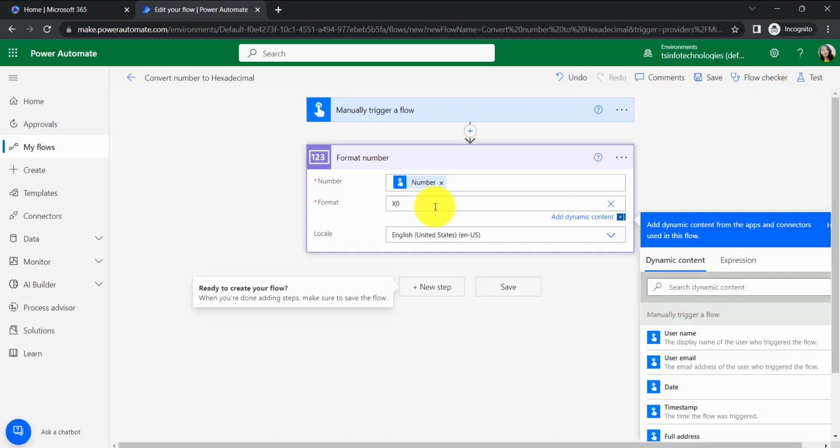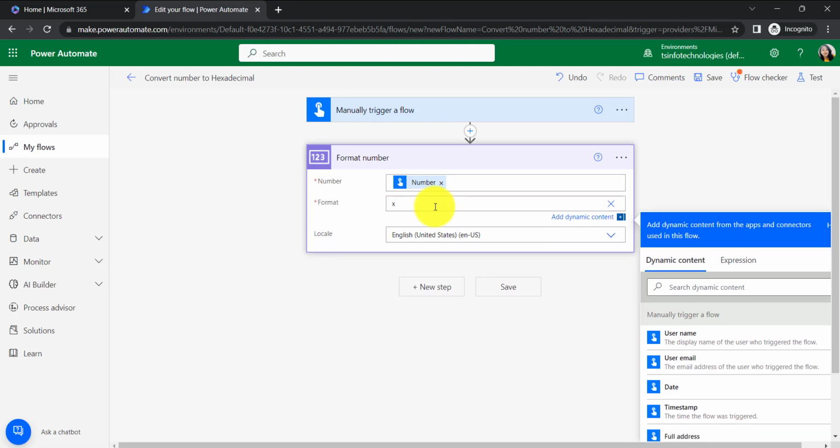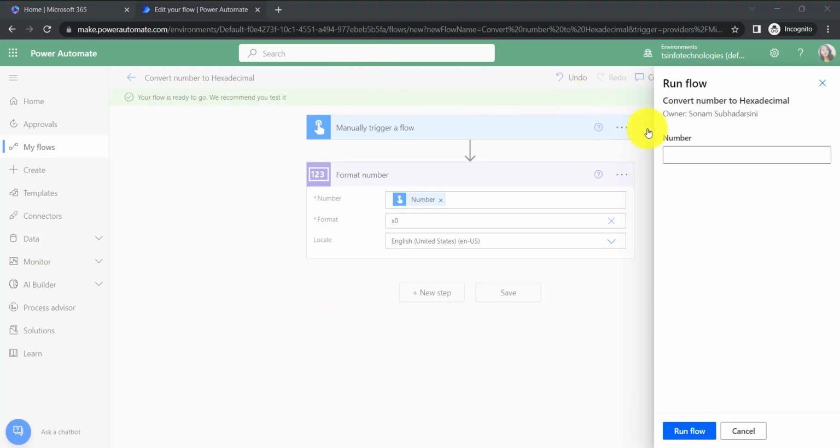Here I am giving capital X and 0, and now I am giving small x and 0. Then test it again manually, save and test, and let's give a number like 786543210.